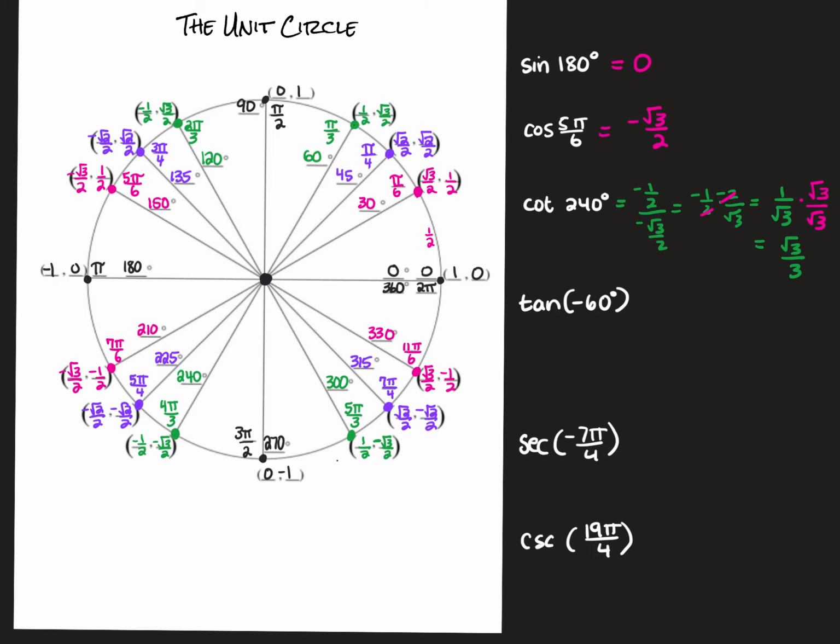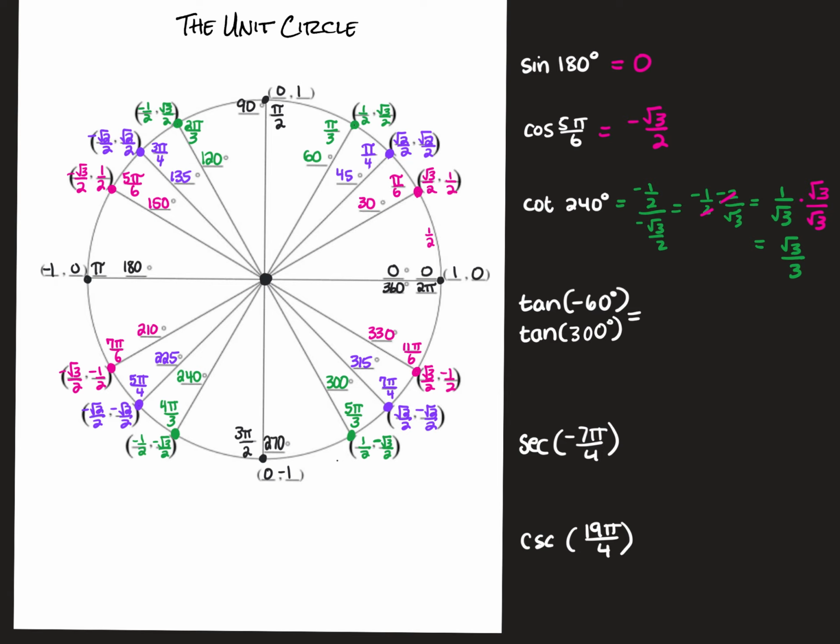Okay, next up, tangent of negative 60. So this one requires a little bit of thought. Normally when we rotate counterclockwise, we get our positive angles. But here I want a negative angle. So I want to rotate backwards 60 degrees. If I rotate backwards 60 degrees, that puts me right here at this ordered pair. So really, the tangent of negative 60 degrees is the same thing as saying the tangent of 300. Either one means the same thing. And guys, you can do that by finding coterminal angles, just like you saw in your previous lesson.